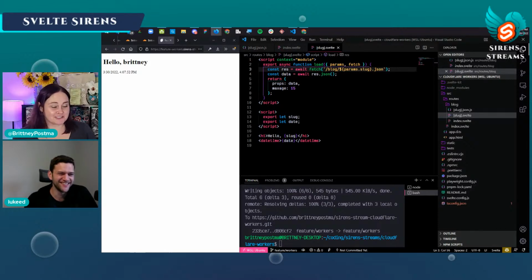Thank you everyone for sticking around with us too. We did actually get Pages and Workers working. So if you wanted to see any of that, we're also working through caching. So we will try to update this repo and get it pushed back up so that you have the correct code and figure out our documentation and things that are wrong there. And thank you, Luke, for coming on. I appreciate it. I loved learning more about Cloudflare. This was my first experience with it, so I really enjoyed it.